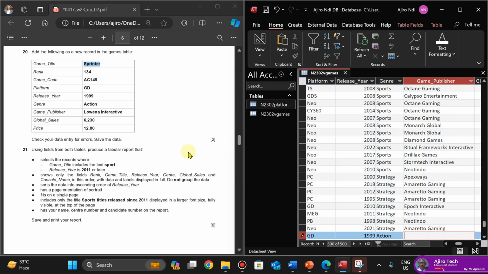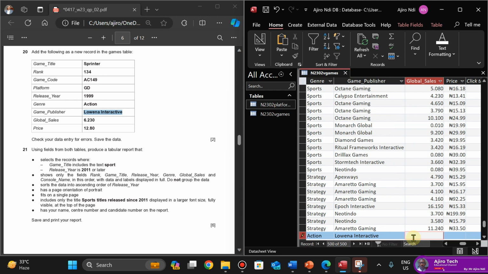The game publisher, I'm just going to copy this. Hit enter. The global sale is going to be 6.230. And the price is 12.80. So 6.230 and the price is this.